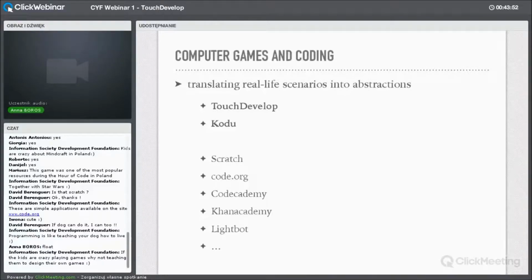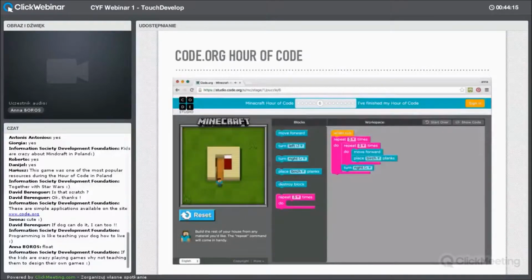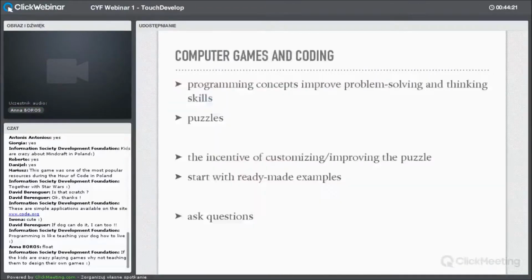Lightbot is also an interesting game. It is available, I think, on all iPads and Android devices, and maybe also the web. It is about programming a robot, very similar to the Minecraft thing, and it's useful for children from 4 years of age, I think. It's very nice. This is the Minecraft example I told you about, how it can quickly get very complex.